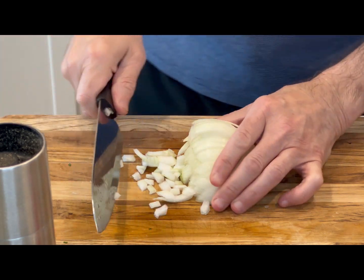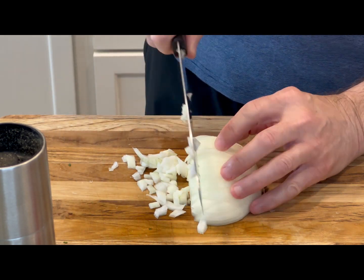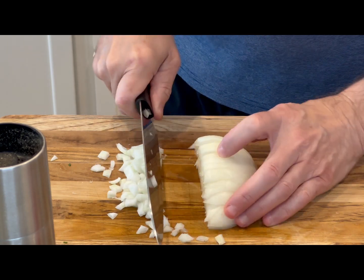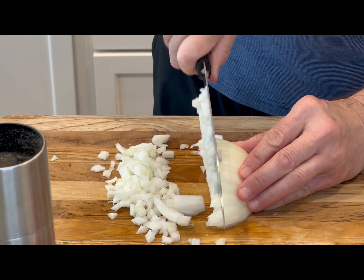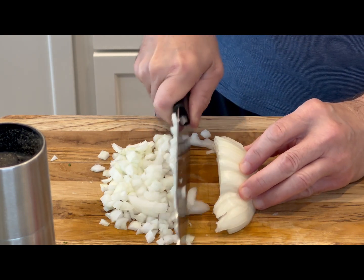And already some of them came out, they'll come out, so don't worry about the ones that come out. But anyway, I'm going this way. I'm also finely chopping them. Again, this way it's also about 1/4 of an inch in thickness.